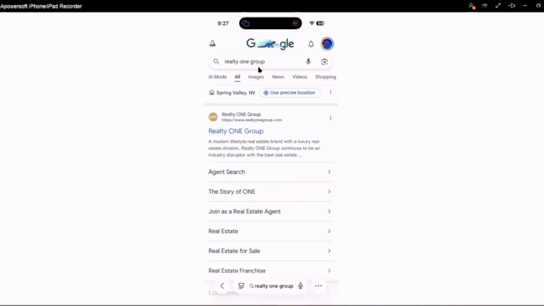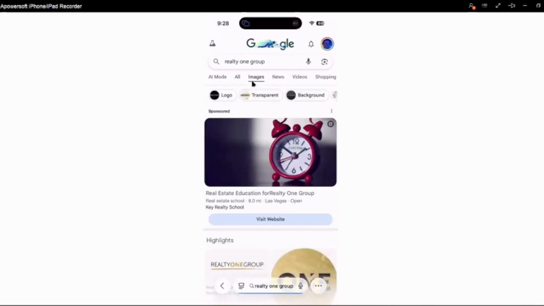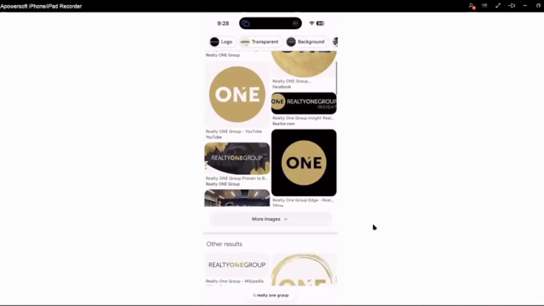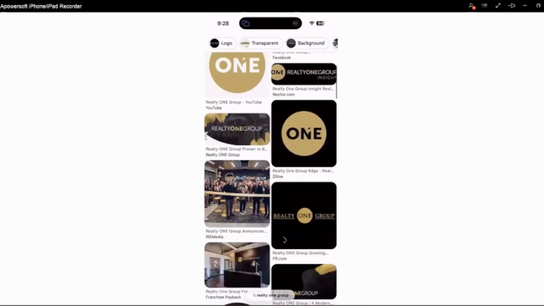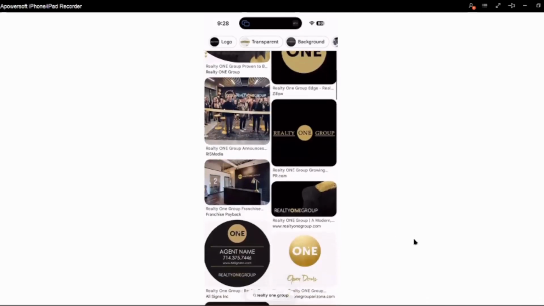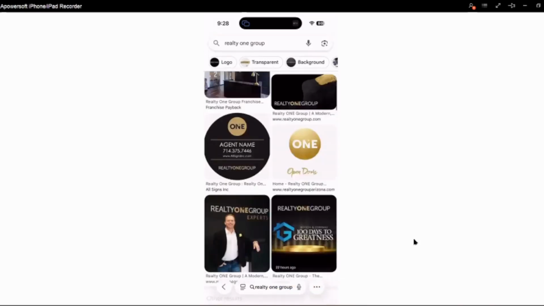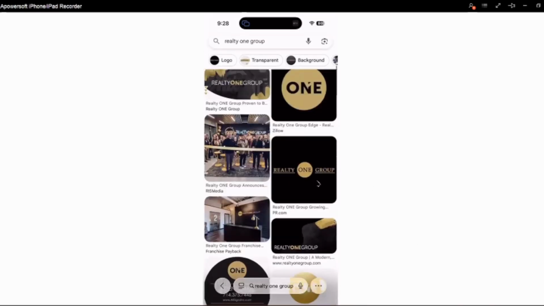Okay. And when you get to the page, there's the page. I can open up the page, or I can just skip over to images up here. So when you go into images, let's scroll down and we have logos. Look at that. You can find one that you like, a nice looking logo. If they have nice ones, more images, I just tap more images. Okay, so there's a bunch of Realty One options. Let's use a basic simple one like this one.